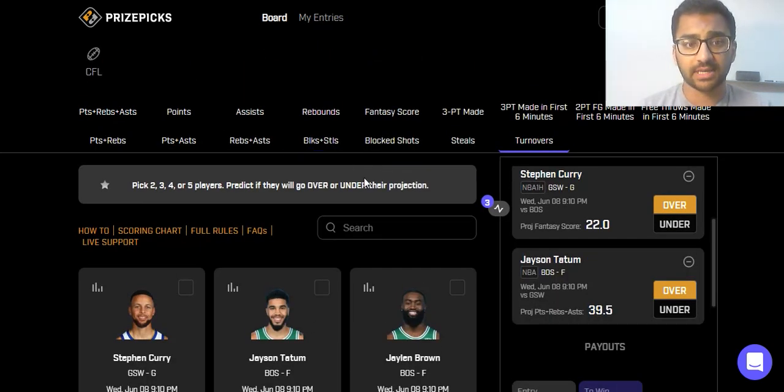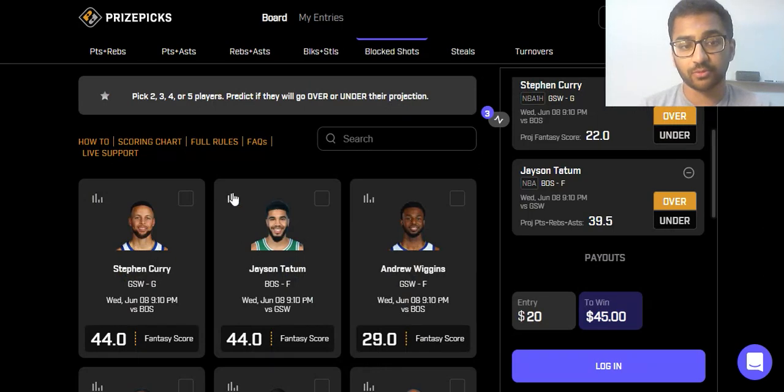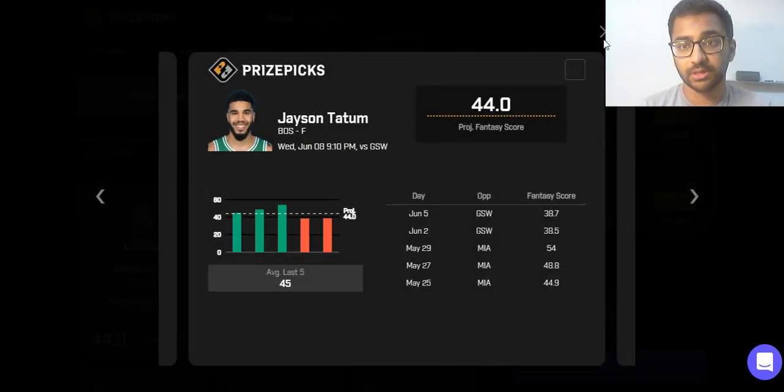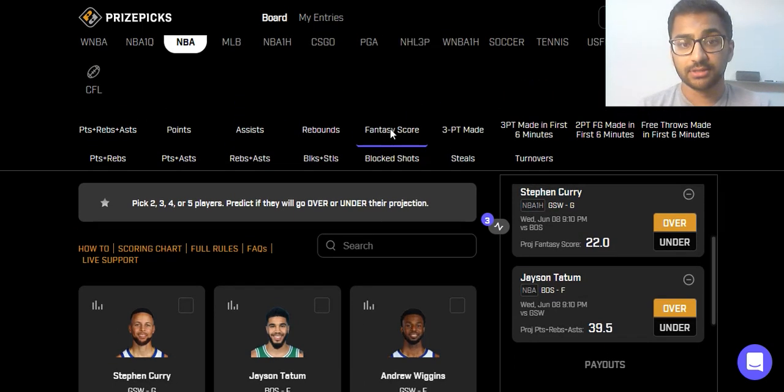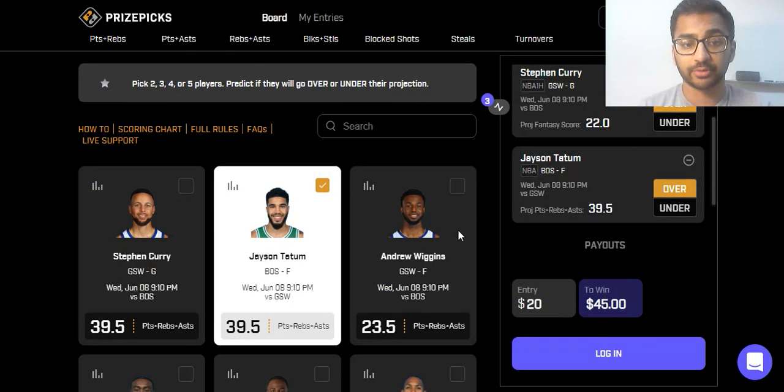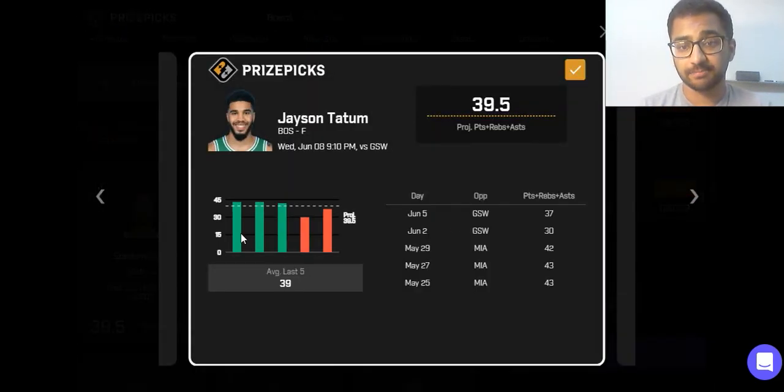He can get you some defensive stats as well. So you can look at his fantasy if you wanted to at 44. Similar to his PRA. But I expect Tatum to have a very big game. I don't mind either one, but I'm sticking with the PRA. Just in case he does turn the ball over a little bit, he's not going to lose points for that. And if he does go off from 3-point land, you're not getting extra points from that via fantasy with PrizePicks scoring. So I do like his 39.5 PRA.